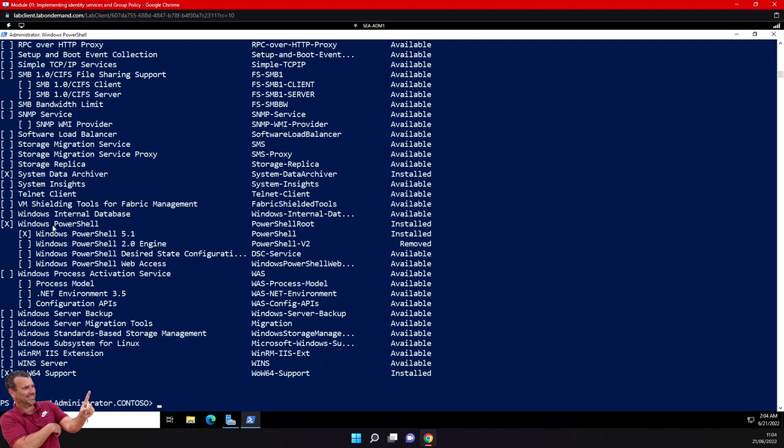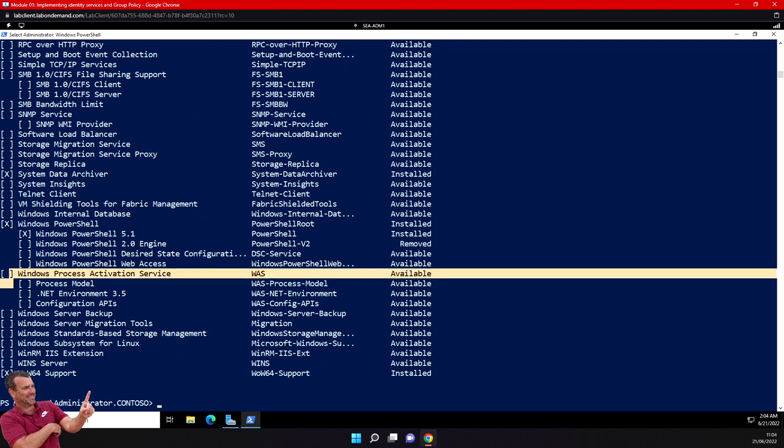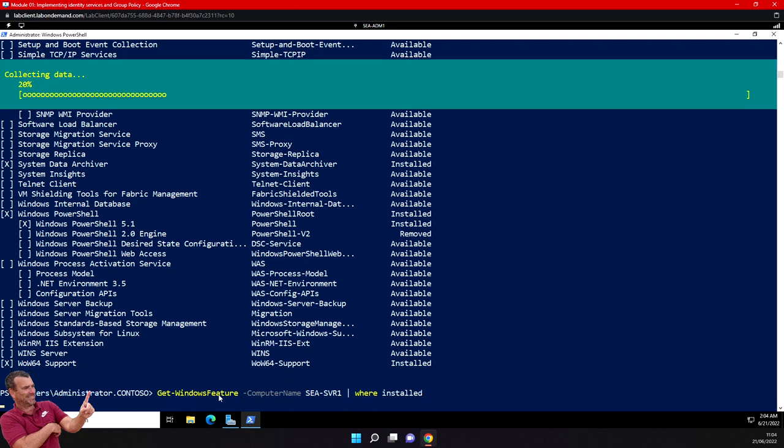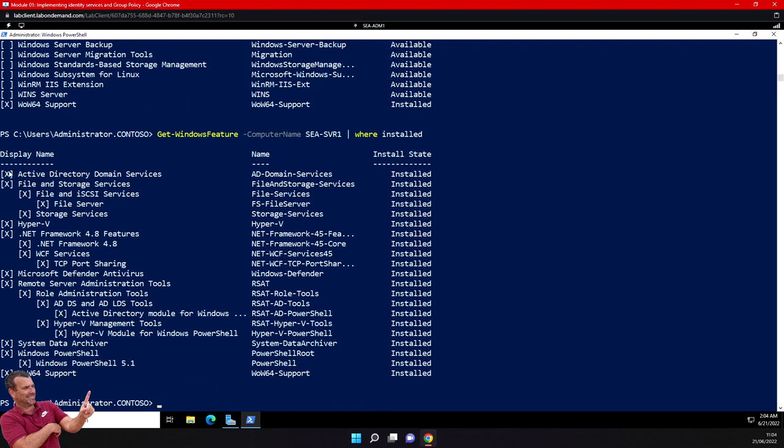I have a lot of things here, and where you see an X, it is installed. So let's pipe to Where-Object Installed, and now it displays only what is installed, and I have Active Directory Domain Services. This is very important.